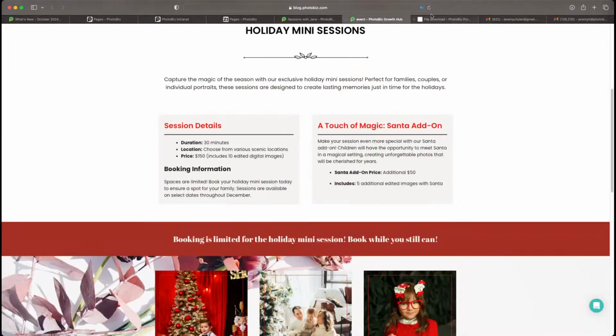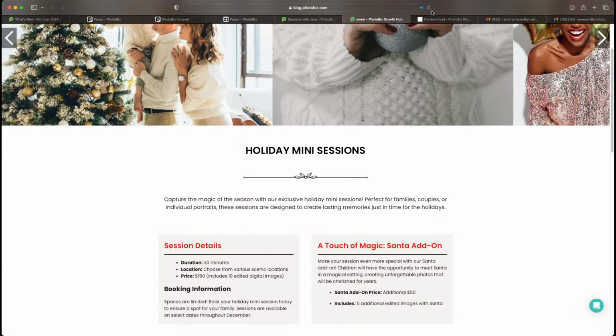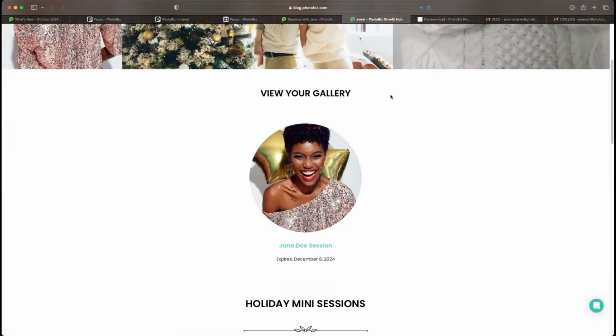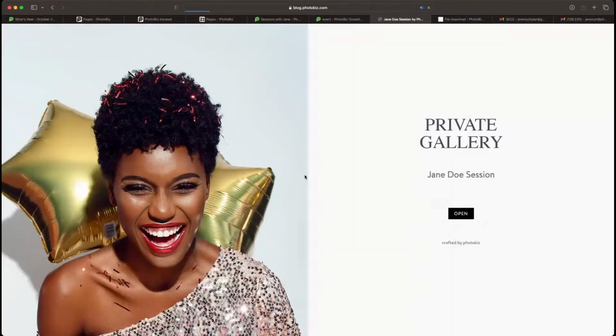Let's go back to the event itself. We're going to hit refresh in this area. There it is. And when they click on it, you can see this expires in a month. We're going to click on it, and if they're not logged in, it'll prompt them. And if there's a password protection, it'll prompt for it so no one can just go into that event on their own.